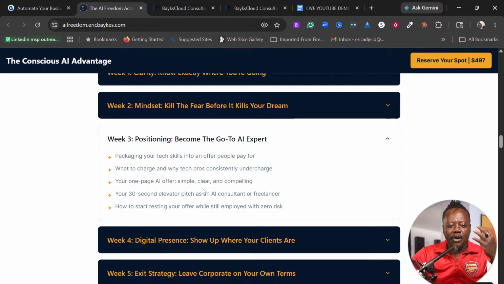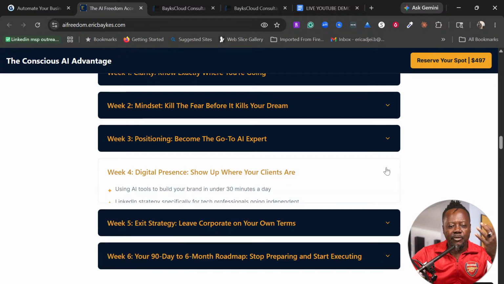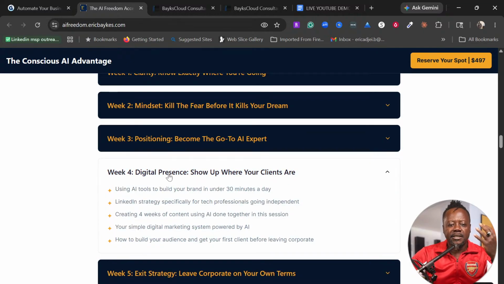The one-page AI offer: simple, clear, and compelling. We talk about the 30-second elevator pitch as an AI consultant or freelancer, and then you start testing your offer whilst you are still employed. We are not going to say leave your job and then start this. You do this safely.